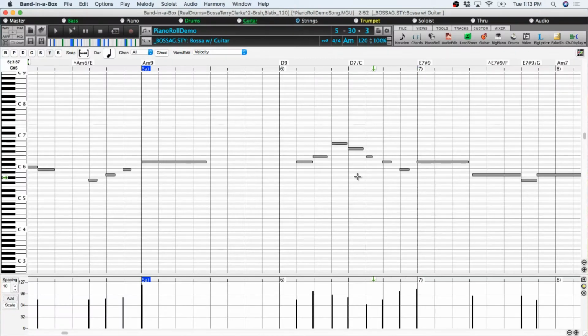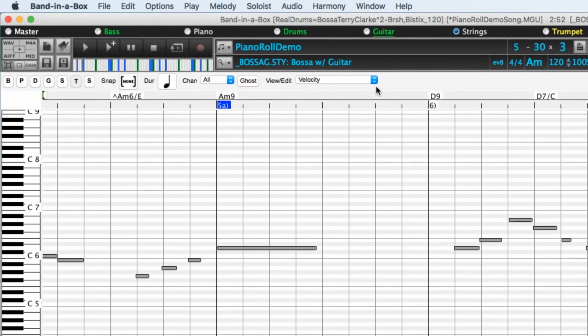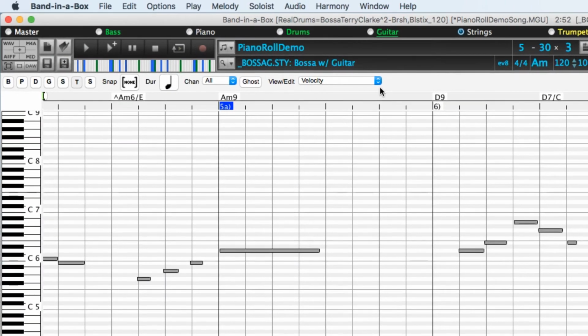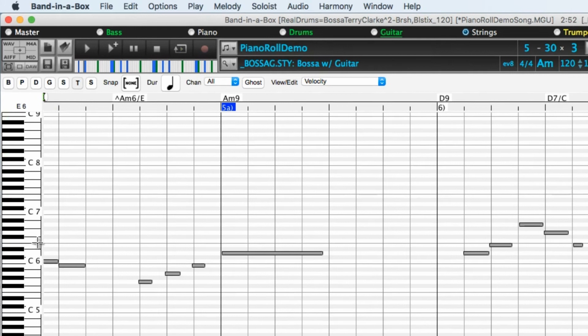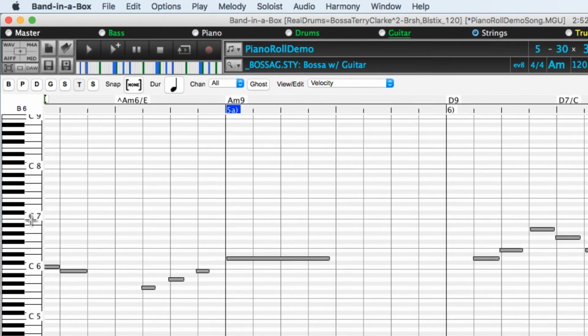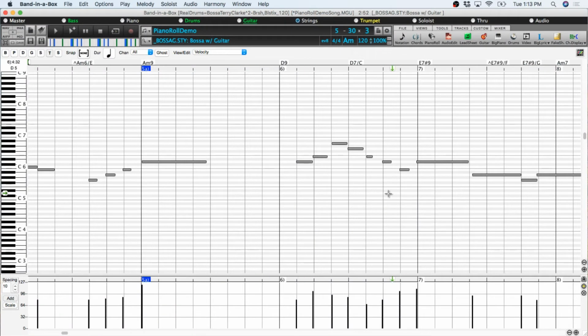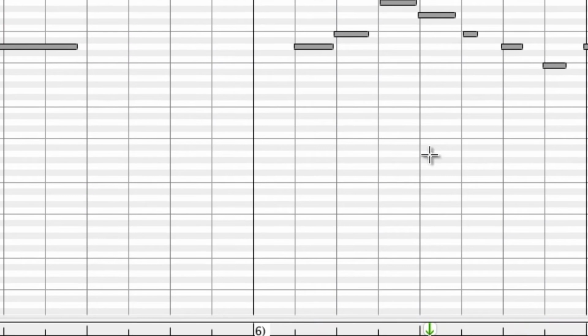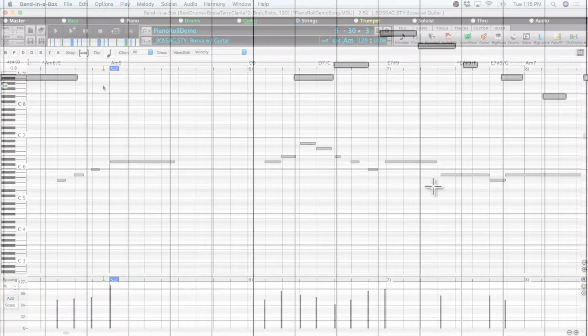We can see the notes displayed as dark gray lines here, with short notes being short lines and long notes being long lines. The bar numbers are shown here along with the chords of the song. A vertical piano keyboard is here showing what notes each line on the grid represent. And you'll notice that all of the lines within the grid are either white or faintly black, which makes it very easy to tell what note it is. If it's a white line, that means it's a white note on the keyboard. If it's a black line, that means it's a black note on the keyboard.